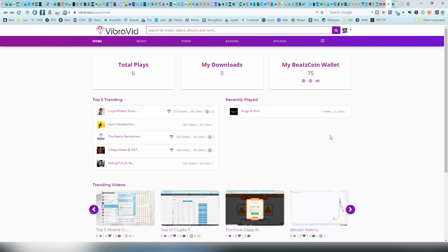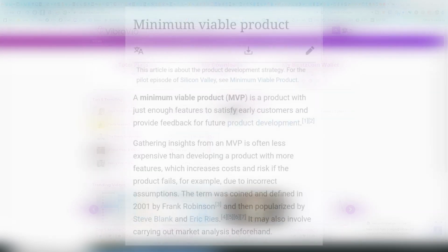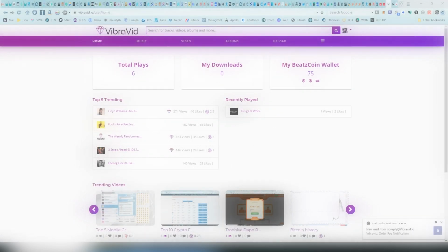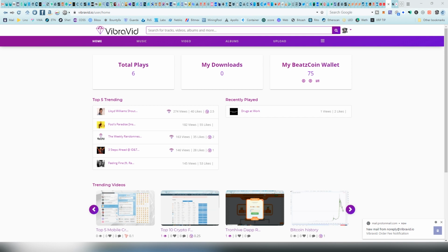This has been out for 1 week now, and what they are calling it right now is MVP, which stands for Minimum Viable Product. So it's kind of like a pre-alpha of sorts. A lot of the things that exist on the platform right now are in very, very early stages, and a lot of features are missing, which I will be noting in the review. I will be giving my feedback to the team, but I'm still very bullish about this project because I've been waiting for some time for an actual project to come along which could challenge YouTube or become at least a legit crypto alternative to YouTube.